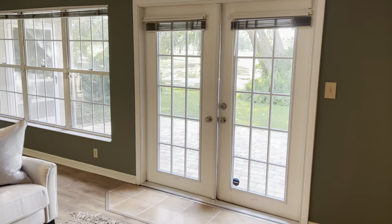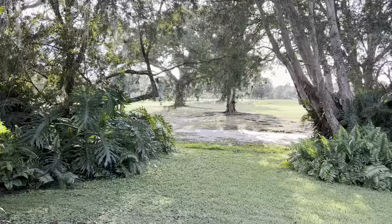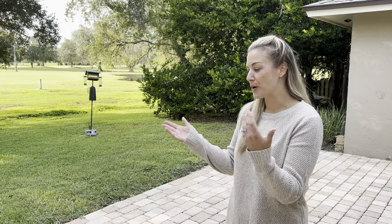Let's take a look out back because I know you've been dying to see those beautiful views. You've got this beautiful large patio that opens up to the golf course and a beautiful large backyard. I can easily see us entertaining out here. Such a great space to enjoy the views from your living room and still be out here in the evening to enjoy the sunsets or a glass of wine. Thank you so much for touring 1021 Fairway Drive with us today. We look forward to scheduling an appointment with you.